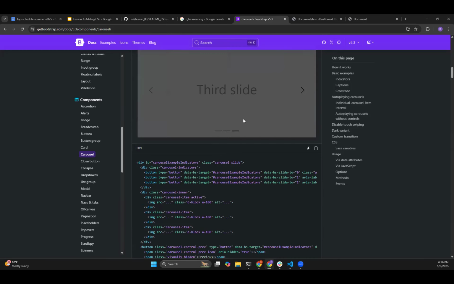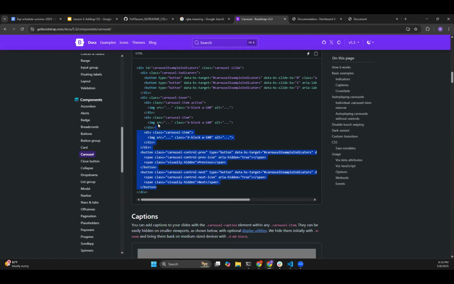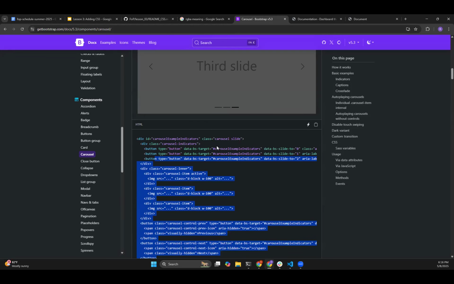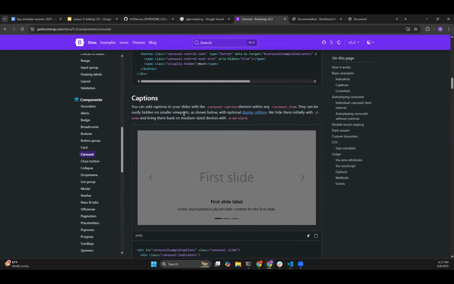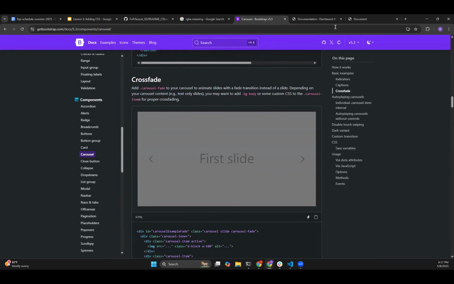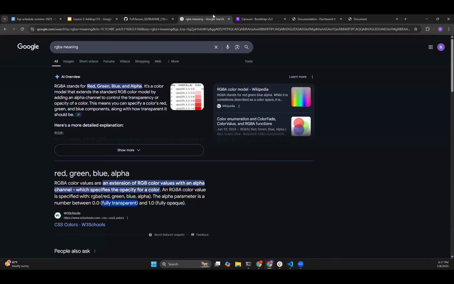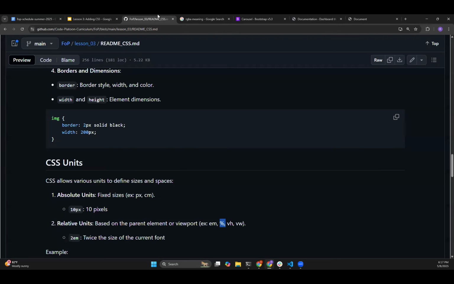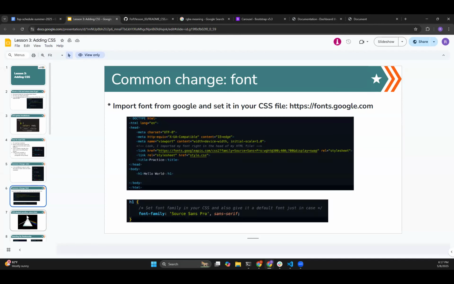But you are able to import this styling, and they show you how the styling is working to mimic this, right? The different buttons and stuff like that, the carousel items, whatever. How to have it with captions. So I just want to make sure that you know this is available for you. When you get to personal projects and you need resources, you can think of Bootstrap. They'll talk to you about it in the immersive program. You can either use this or try to be creative and create your own styling. Up to you.